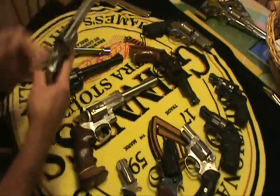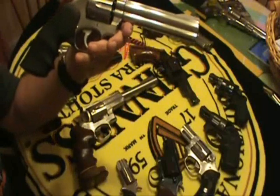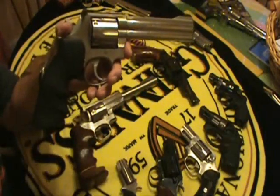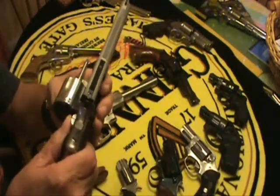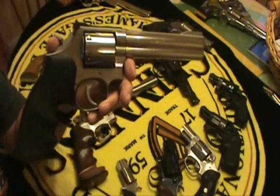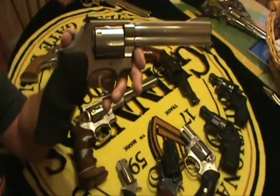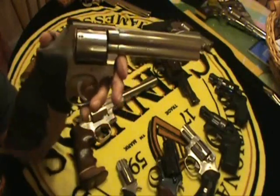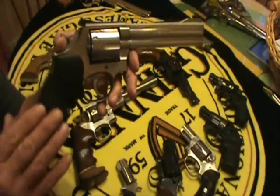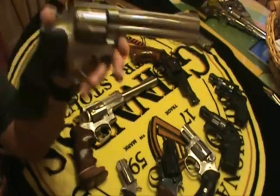Now we come to double action. This is a Smith & Wesson and I bought this used — I only paid $350 for it, so I'm kind of proud of that. It's got adjustable sights. The guy wanted to sell it and told me he never shot anything but .38 Specials out of it. He used it as a target gun, because it is an excellent target gun — it is so accurate. If you go around YouTube and look at the Model 686, you will see a bunch of these, and there's a reason for it. Fred Hart has a video, and there's several people out there right now that have videos on them. You might want to check it out if you're interested in that type of gun.